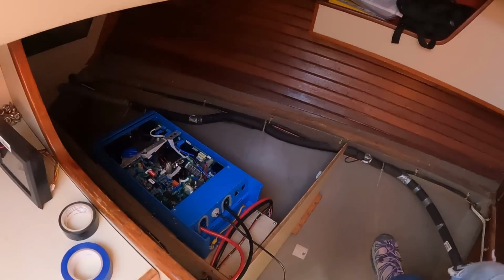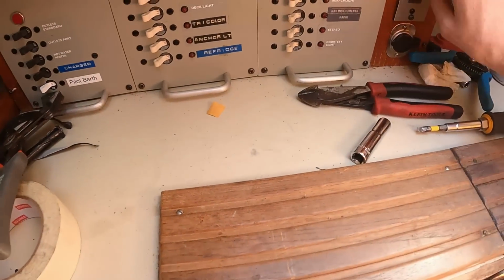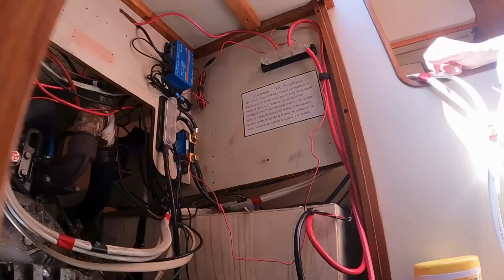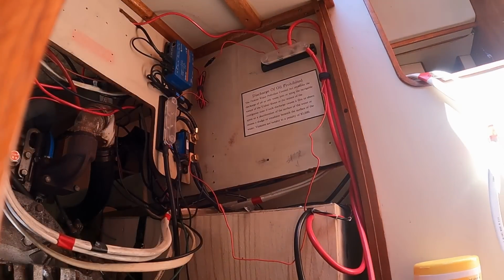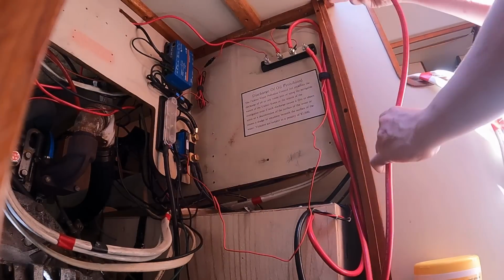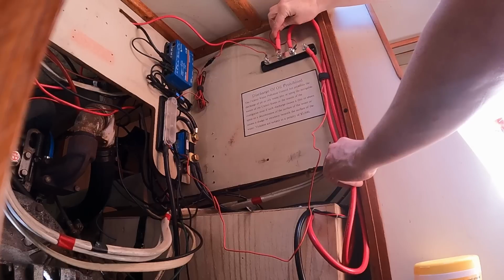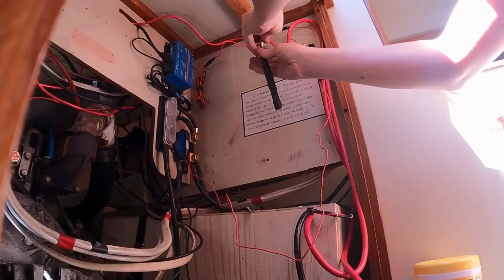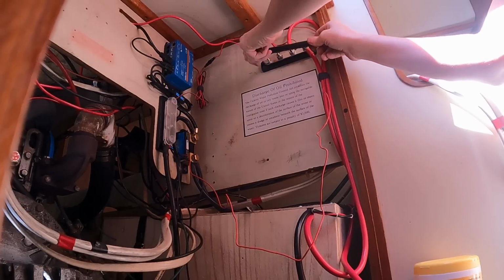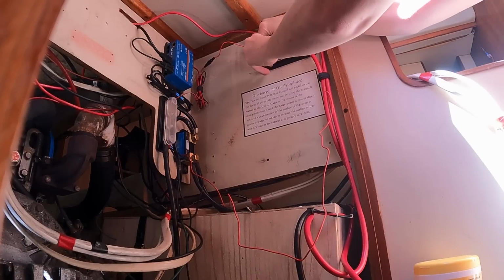With everything torn up, I'm having a really hard time figuring out where to put you. I think what I need to do is kill the batteries. No loads, no source. All the lights are dead. Have I learned my lesson? Do I get the multimeter? 0. Let's put this one here and I'll move this one over here. I should mention the shore power is totally disconnected right now.